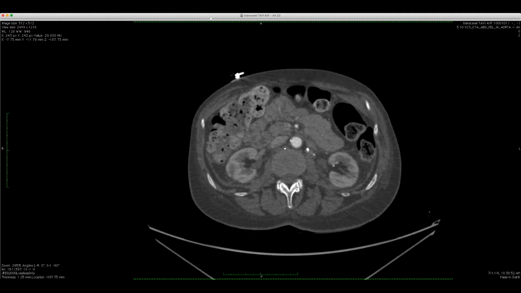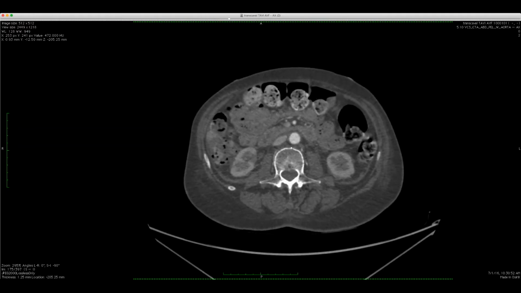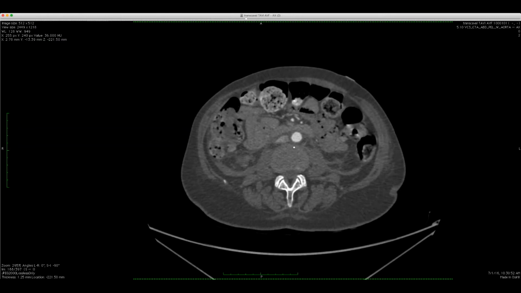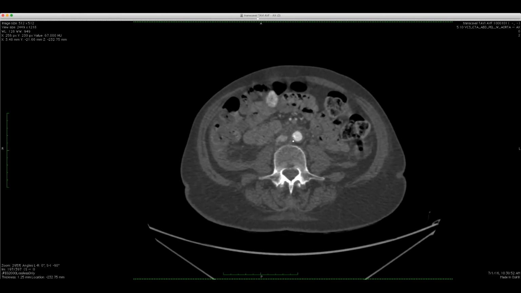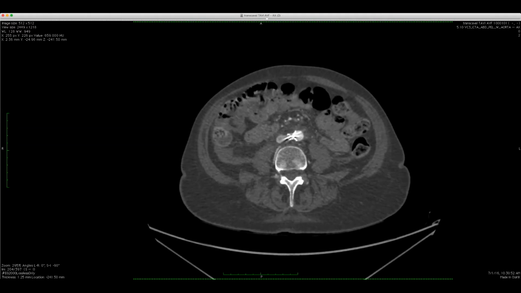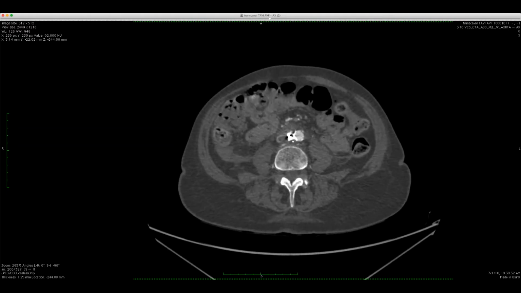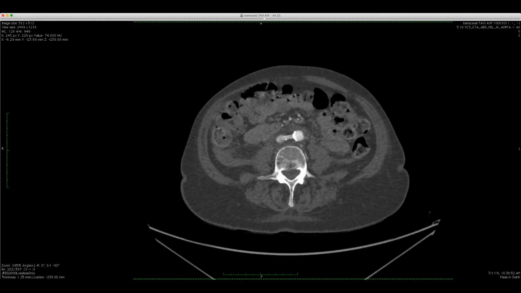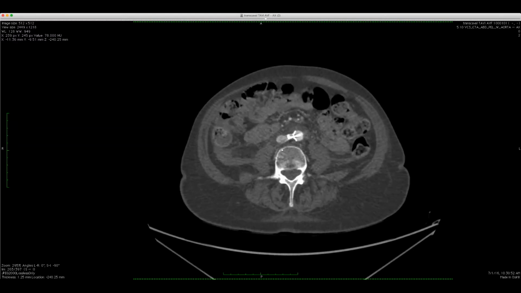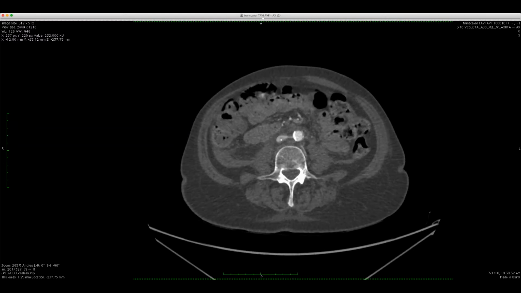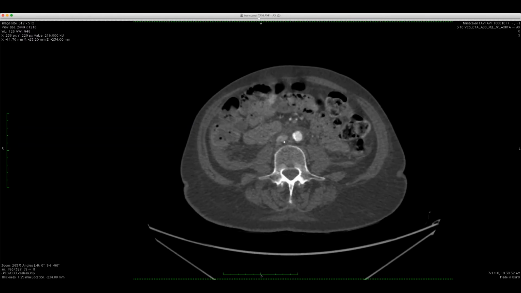One possible complication is that you'll get a persistent connection between the aorta and IVC. They plug that connection during the surgery, after the procedure, with a vascular plug. But one complication is you can get a persistent fistula. Here you can see that there is early opacification of the aorta at the same level as the IVC, the same level as the entry, so this is a case of a persistent fistula after this transcaval approach.